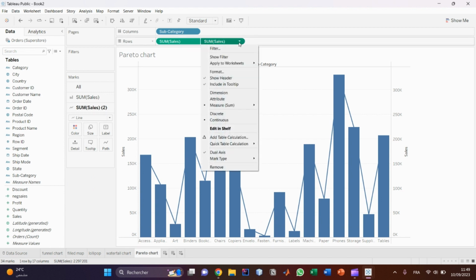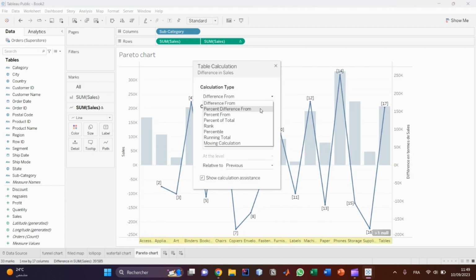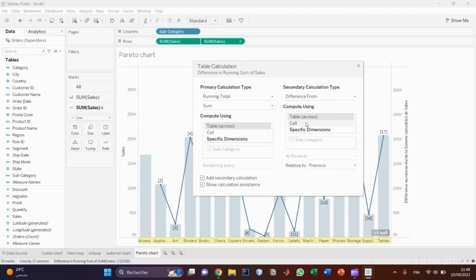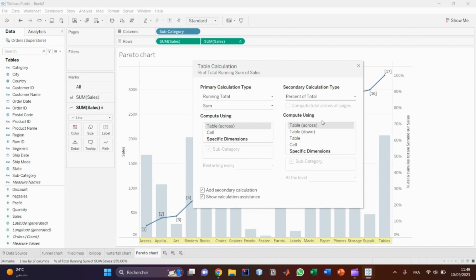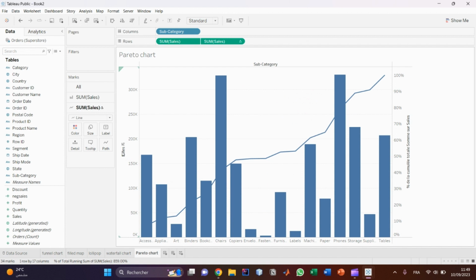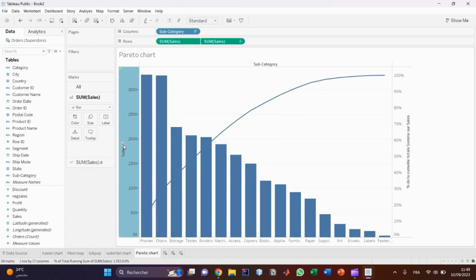So go to sum of cells, add table calculation here, and choose the running total here. Check add secondary calculation and choose the percent of total here. Then select this axis of cells and sort it with descending.